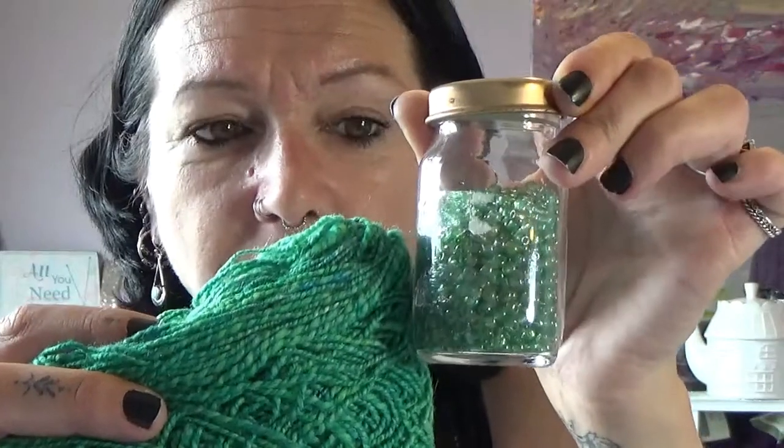So my thought was, back at the time, that I would use the rest of it with these beautiful beads that I have, that go ever so prettily with it, and make something else. Now, I don't know what else to make with it. I didn't actually write that down at the time, but if you know a pattern that uses 142 yards, so that's, I'm going to say about 130 metres, maybe with the beads, maybe not with the beads.